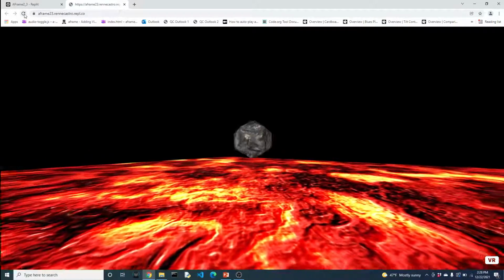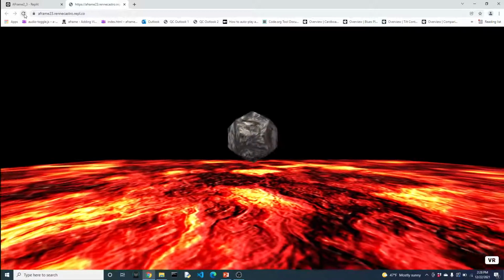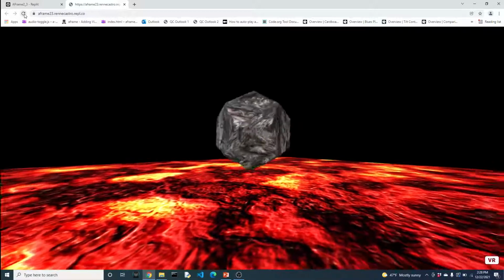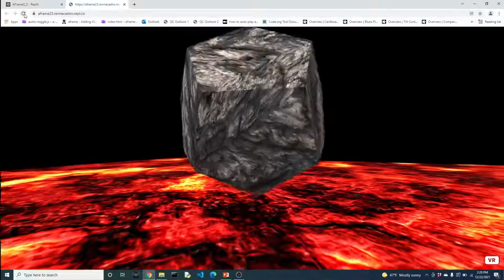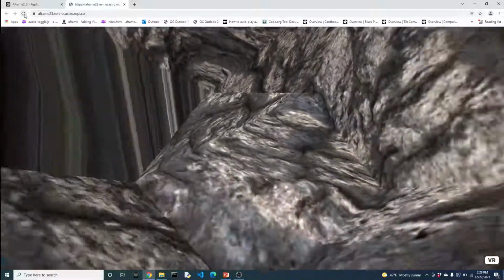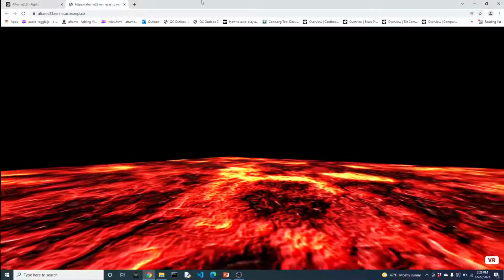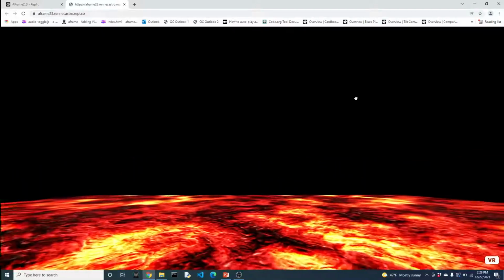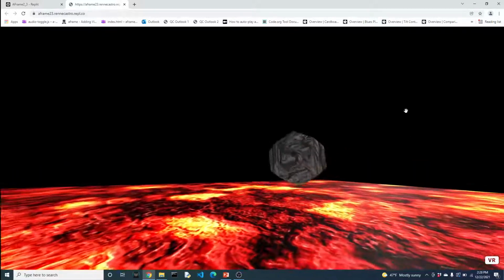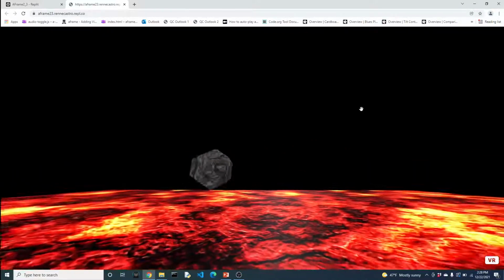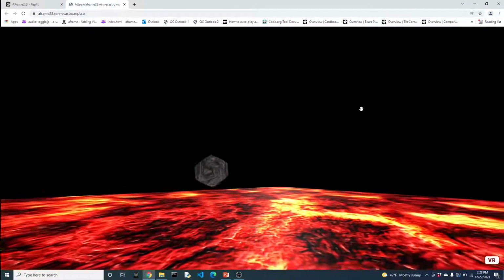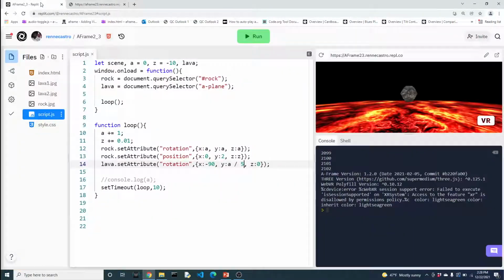So you can see here the plane's definitely rotating slower. Again, if you want to divide by 10, it will move even slower. We've got the asteroid rotating, it's coming at us, coming through us, we're inside the asteroid. Turn it around. We survived, and the asteroid's going towards the other end of the world to crash into whatever's there. Right, so this is animation.